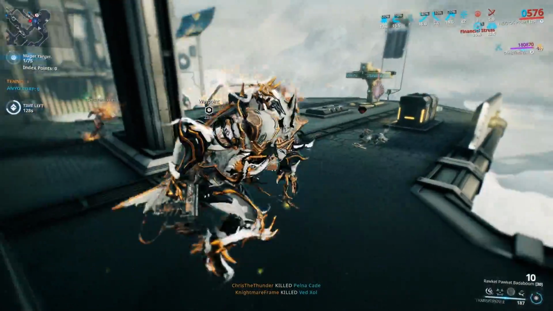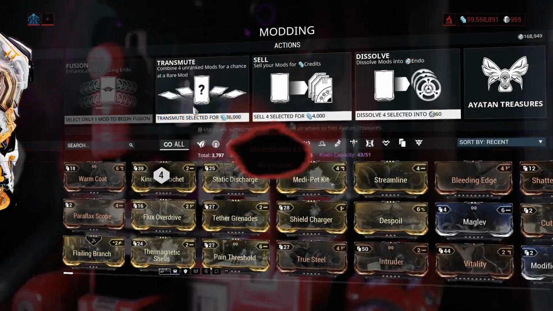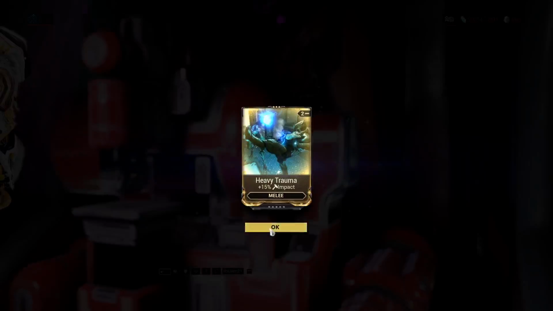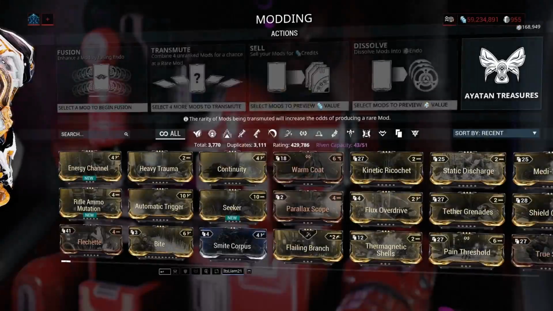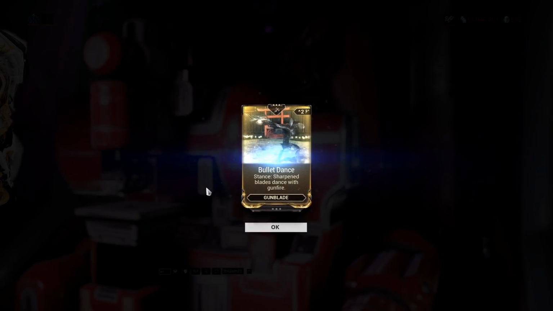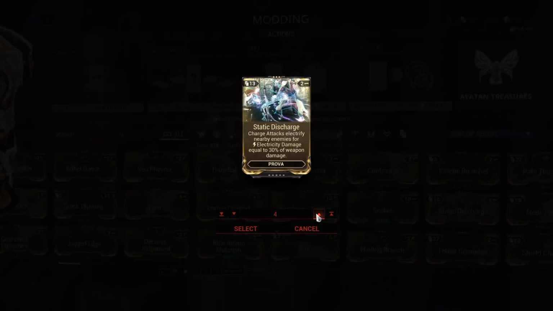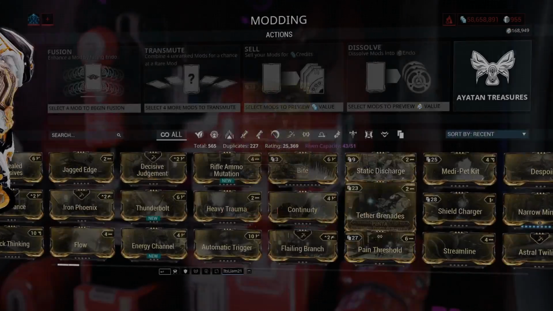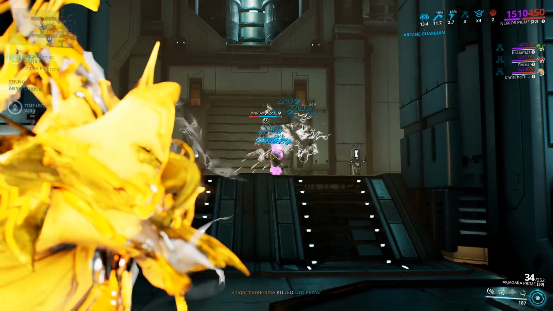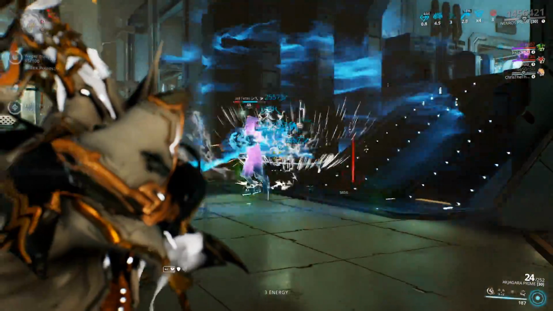So from 2 rounds of 2 high risk indexes, I ended up with quite a decent amount of mods, so let's see what we get. And after 4 minutes of transmuting, I ended up with 1 Bite, 1 Condition Overload, and a Bullet Dance. This is way faster than spending ages going into different missions for a single mod.